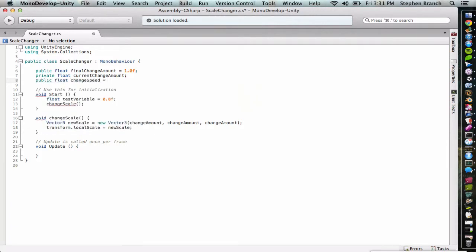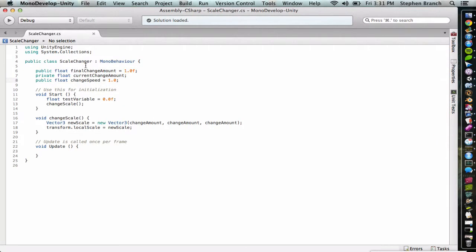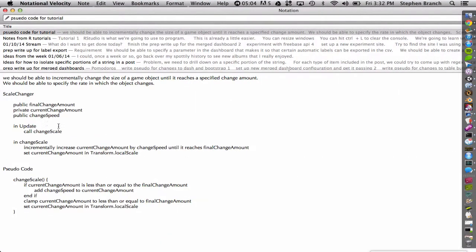And we'll set this to 1.0 because we don't actually know yet how fast that's going to work. And we can mess with that down the road. So we'll just leave it as 1.0. So we've got all the functions that we need. And then we have all the variables that we need: final change amount, current change amount, and change speed. And we have the change scale function already.